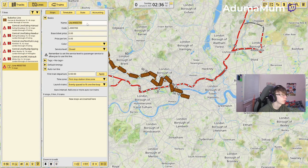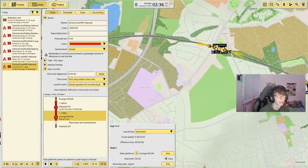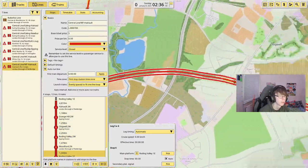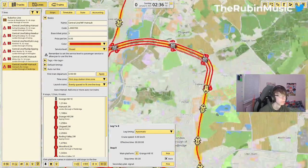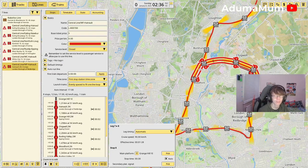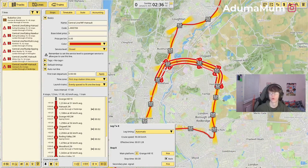And now a brand new line completely is Woodford to Hainault. Up to Woodford and then back around, just like that. I'm just gonna put 1 train on it. 17 minutes, 17 and a half, so that literally means pretty much 30 seconds off from 3 an hour, but I'll just happily do with 1 train on there.